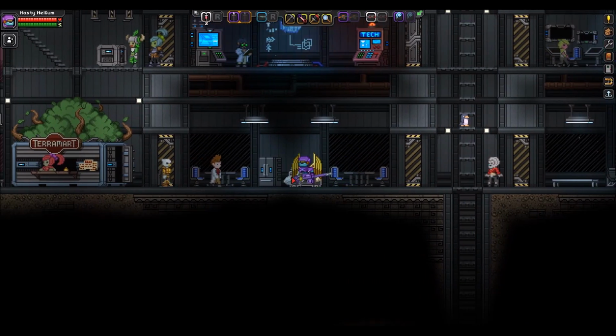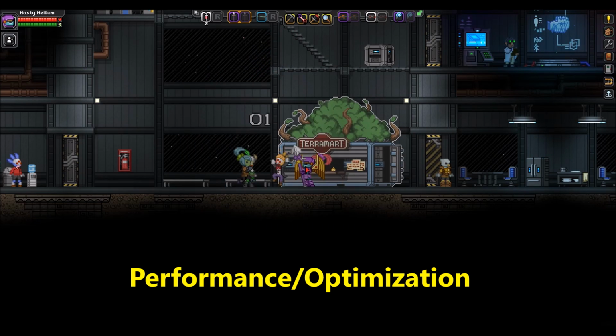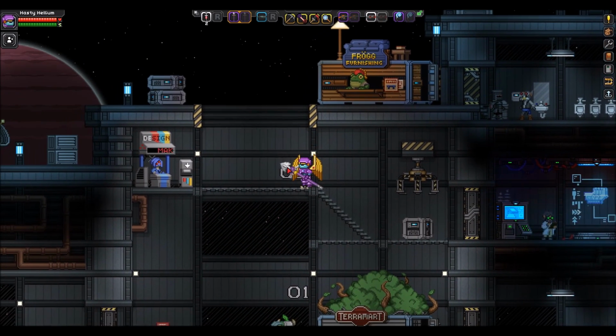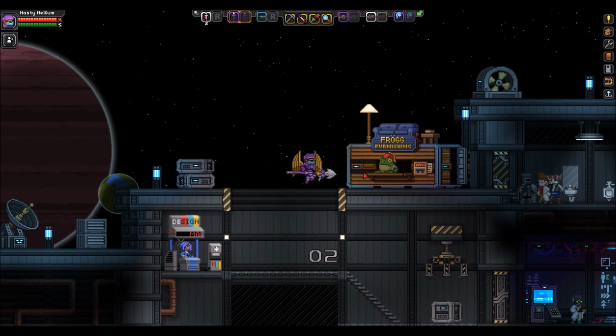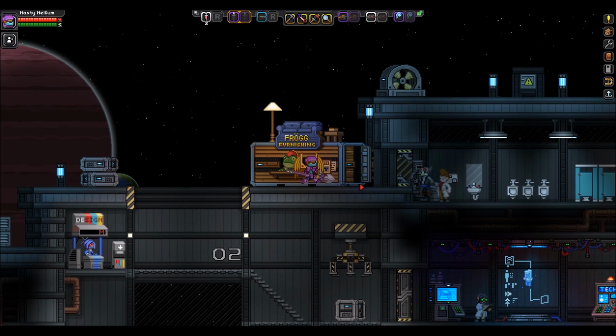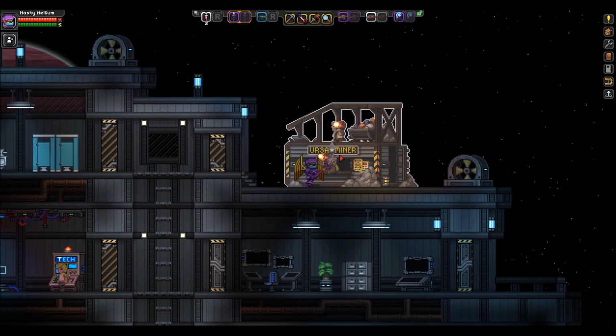Coming in at number 3, we have performance and optimization. Now, this is definitely a technical thing, basically making the game run smoother, and Starbound has always been plagued by this issue. They've always had these issues because it's such an ambitious project, especially things like the Outpost. A lot of people struggle. I've got a pretty beefy PC, and I still occasionally get little blips at the Outpost.